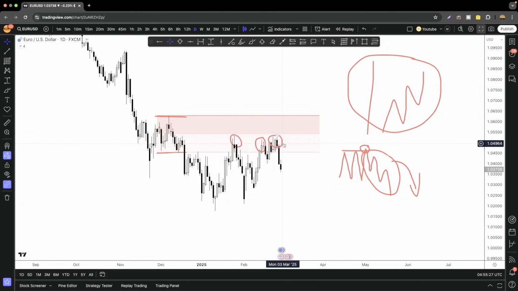So instead of doing that as a reaction, if you look for your continuation structure away, because you know that price has to move hundreds of pips from a reaction, you don't have to be so specific. You can actually wait for the market to tell you that it wants to move in that direction, and then you can catch a pullback and a continuation.